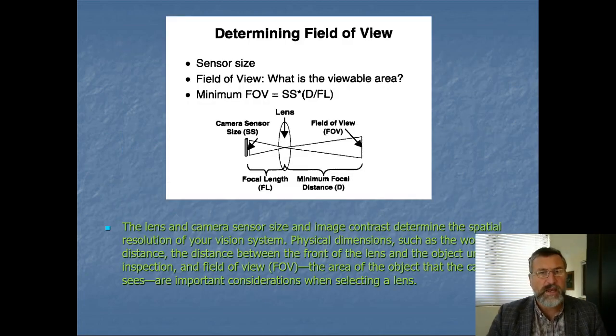Now, thinking about the situation with the camera, determining the field of view: the camera has a sensor built into it. This is a schematic. There's a lens here, the optic as well. The focal length is the distance between the center of the lens and the sensor in the camera. This is expressed in millimeters. Then the field of view is how big an object you can image. So this would be the size of the thing you're trying to image. The focal distance is d there. So this is a little relationship of proportionality. Field of view equals the sensor size, which is just the dimension of the side of the sensor, not the area, times d over f. That's pretty straightforward, and it's worth remembering and using that equation. It's an equation used all the time in machine vision applications.